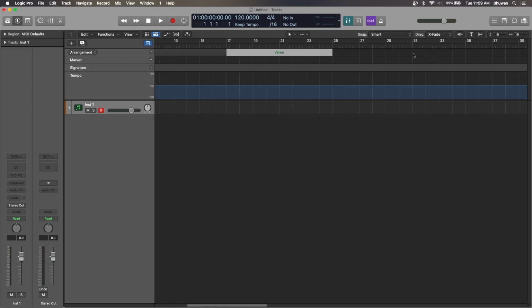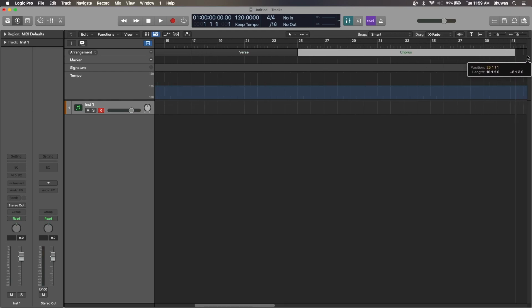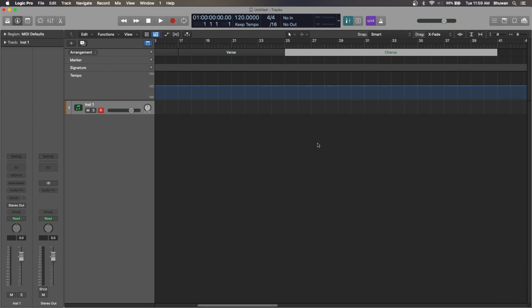So let's say a verse is for 8 bars and you want to extend it, but you have an idea which is building up in the chorus section. So again you put a chorus bar which can be between 8 to 16 bars. So I would recommend keeping the chorus to about 16 bars because you have some kind of a hook which catches in electronic music. Like I said in my previous videos, you don't have vocals and you have to build the story around that simple idea that you've got with the help of various VSTs and with the help of repetitive hook lines or bass lines. So it's a good amount of time for the listener to get engrossed in the whole track if you have the chorus between 8 to 16 bars.